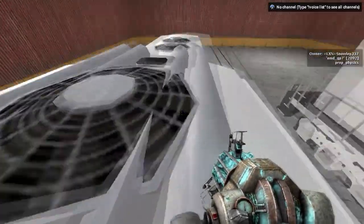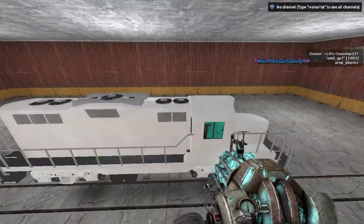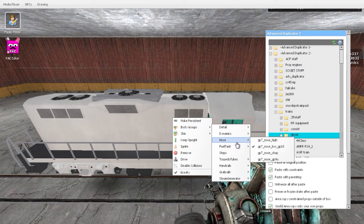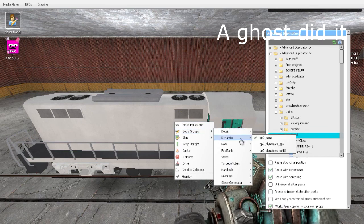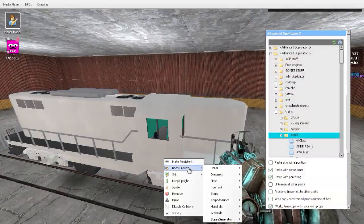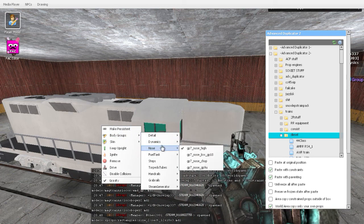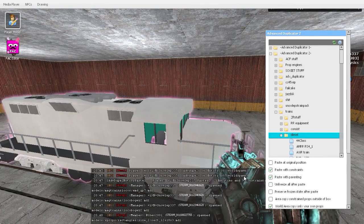If you want to edit the locomotive in any way, hold down C like I showed you with the chair. Go to detail and select whatever you like. For some reason, all this is selected, I have no idea why. But you can change all the details, the body groups. So this is GP7. Detail dynamics, we have GP7 dynamics, so we'll put those on. And the nose, we could do chop nose, or we could do a high hood.